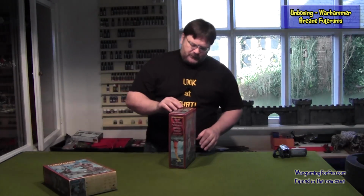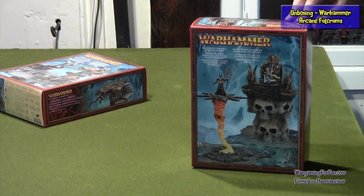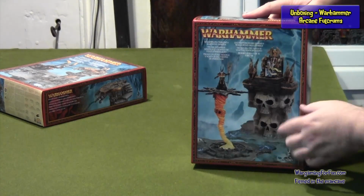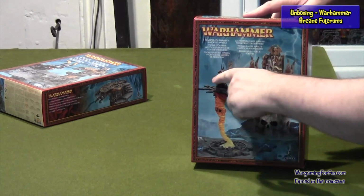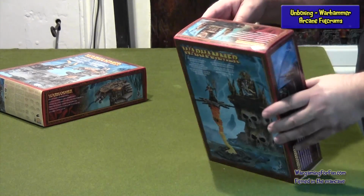So the first one has the Mage Wrath Throne and the Balewind Vortex in there. And you can see on the front the recommendation. So this one's a pillar of skulls essentially, and that one looks like it's a vortex of fire with the wizards on the top. And the wizards on the top give you a rough idea of the scale that they're going to be once we pop them open.